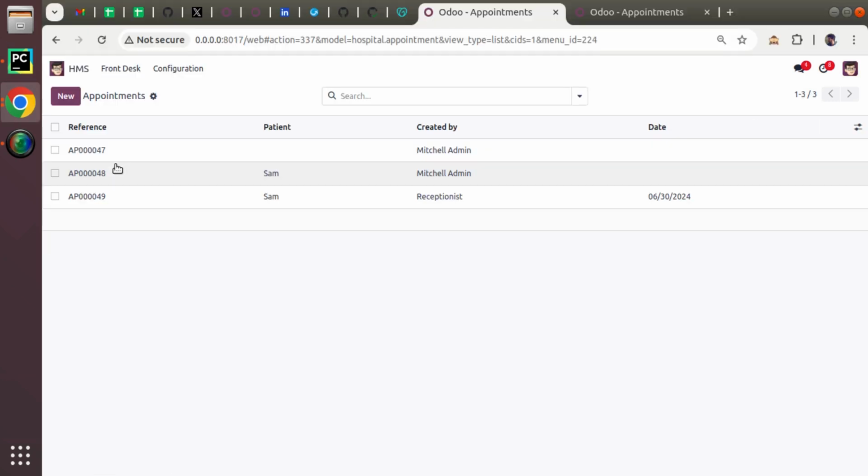So I hope you get a fair information about the working of security mechanism in Odoo. If you have any doubts, please let us know. Just drop a comment and we will revert back to you. So what we have learned is groups, access right, record roles, and assigning menu to groups. So that's it for the day.